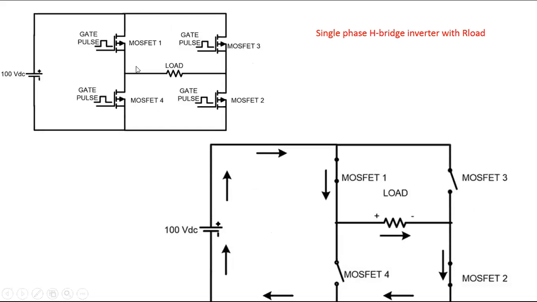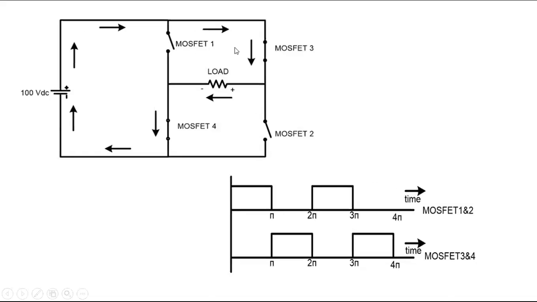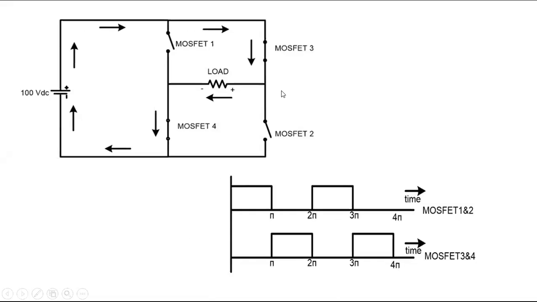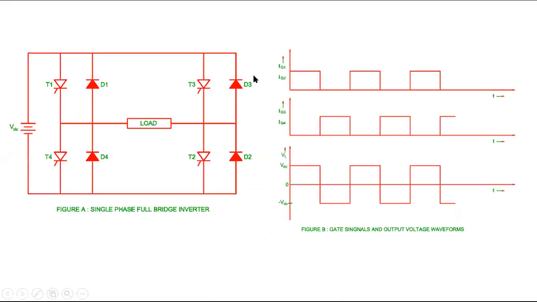Yes, this is the H-bridge inverter. Is the current flowing through the load AC current or DC current now? It is 100% AC. How can we confirm? In case 1, current flows through the load from A to B, and in case 2, current flows from B to A. Therefore, this is 100% AC current, bidirectional current. So now we move on to the next topic.